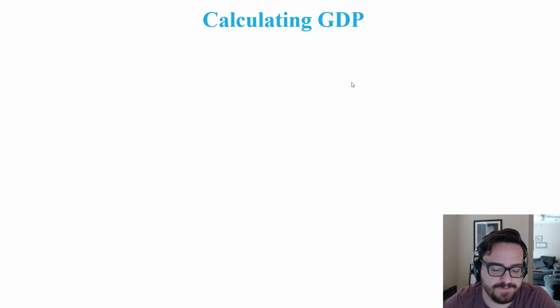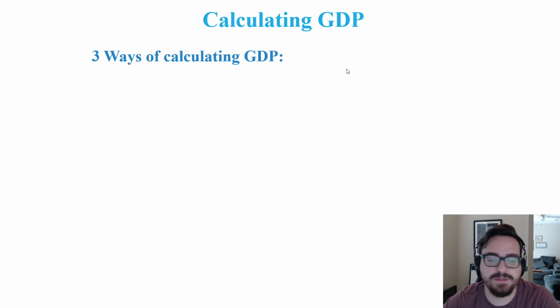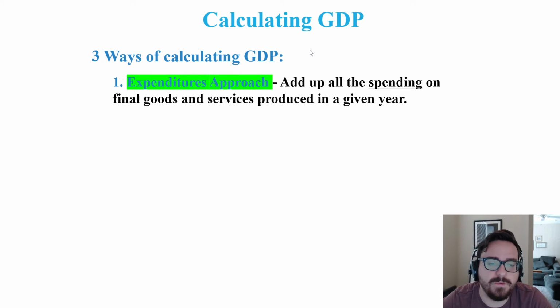Okay. So how to find GDP? How do we figure out that number? How do we figure out that we have like 21.7 trillion in GDP? There are three methods for it that you have to know for AP Macro. There are technically a few more that you can do that are a little more high-end and math-wise a little more complicated.